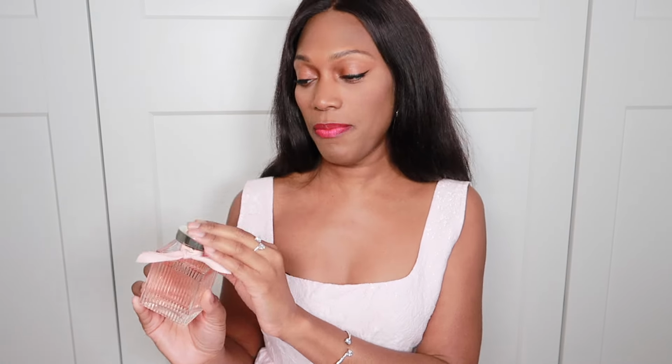I would try Chloe Lowe if you can get your hands on this perfume, because I think they are discontinuing this fragrance. It's quite hard to find. And if you check John Lewis, I think, and Selfridges, they may still have a few left in stock, but do stock up on this because it's going really quickly.